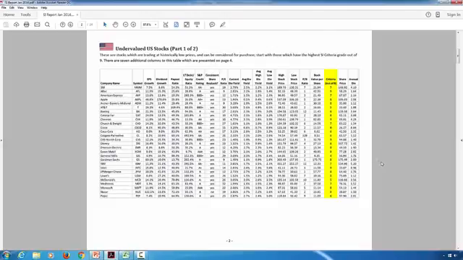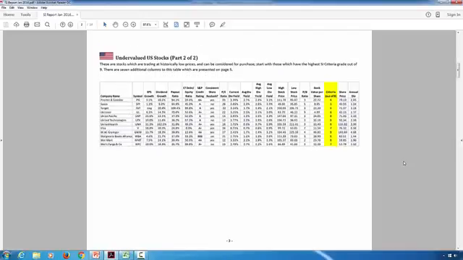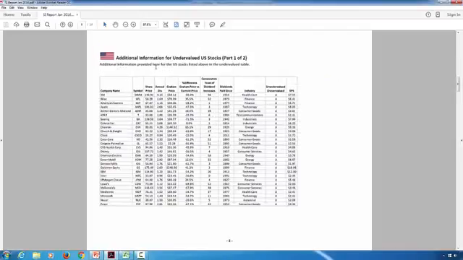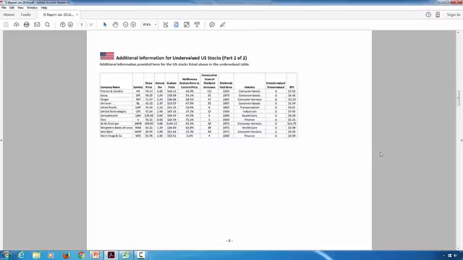Now in PDF format, we're limited to the page size here. There are 7 other columns of information that we want to put into the table, so that's going to be available here. So additional information on the same undervalued stocks that you saw previously. We've given you the EPS, industry, dividends paid since, consecutive years of dividend increases, and a whole lot of other information as well. So the additional information carries over to this page.